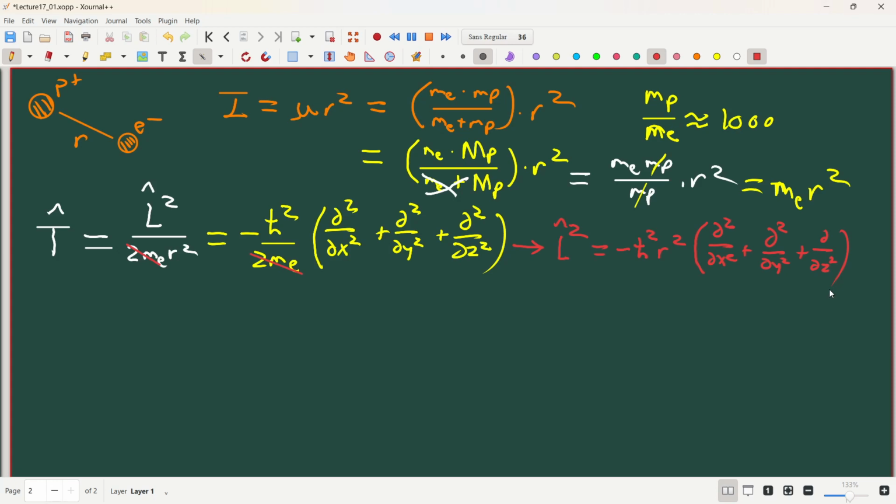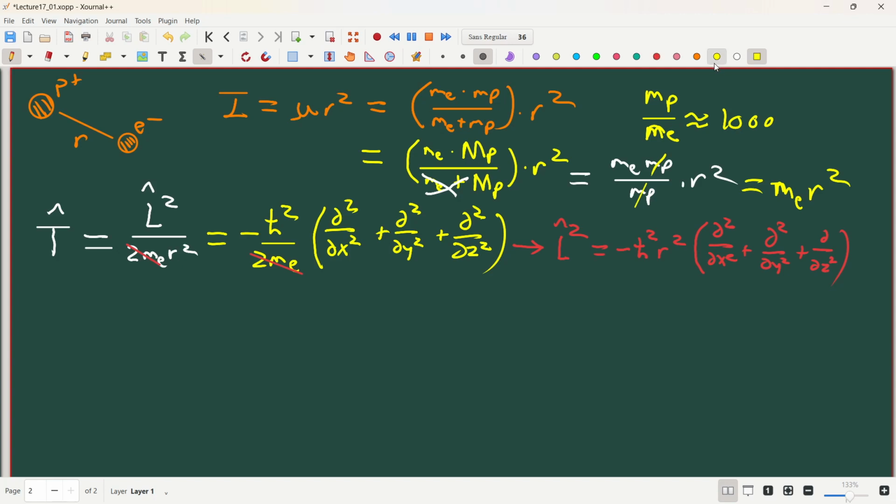That's what we ultimately want to do anyway, because remember, this is an angular problem. We're rotating something around a circle, so using x, y, and z is not a really useful way to do it. We need to express things in terms of our angles. And we know r is fixed, so any derivatives with respect to r are going to go away because r is not changing. Once we put all of this together, the derivatives are only going to depend on the two angles, which is what we really want. We want to know how the angular momentum depends on how the angle of the electron changes as a function of time, or how the energy changes as a function of angle.